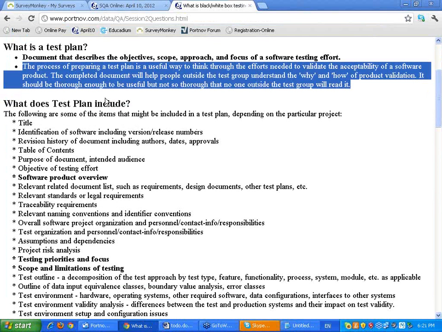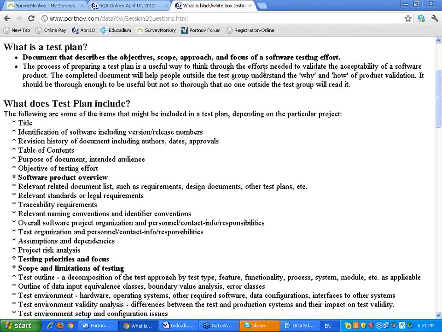It says, okay, the process of preparing a test plan is a useful way to think through the efforts needed to validate the acceptability of a software product. You can read it. But the idea is when we develop the test plan, it helps us get organized. If you think about a business plan, let's say you start a business and come up with a business plan, and you think, why would I waste my time developing that plan because I have to change it once a week?